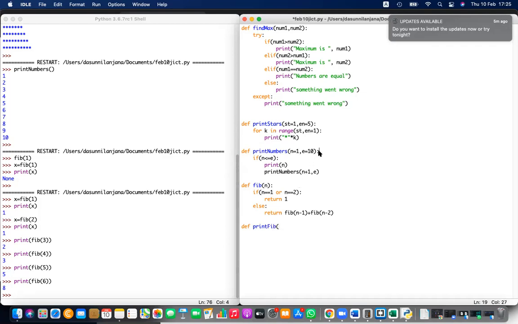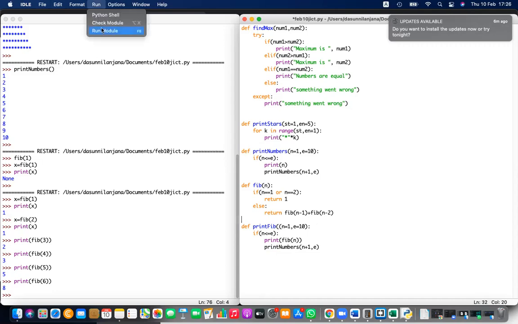Again, similar to this, starting from 1, ending at 10. Again, the same loop. This time print Fibonacci n, right?